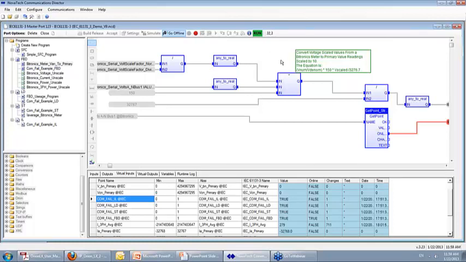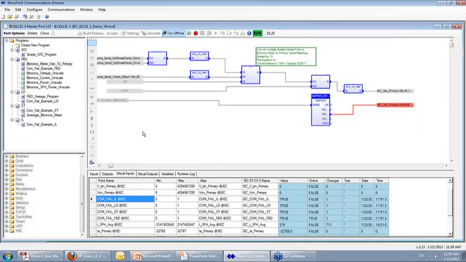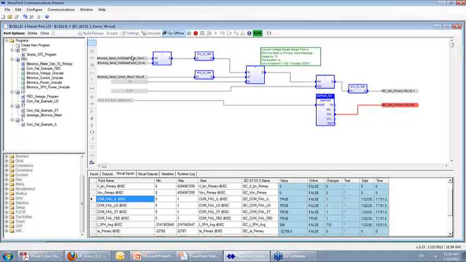The programming environment has allowed me to read my scale and unscale functions directly from the DNP memory map. And these variables will reflect any changes in the CT ratio per phase. So in case the user changes the CT ratio in real time, the unscaled value will be properly converted. I've created a comment in my function block diagram which illustrates the equation I'm utilizing in order to convert the unscaled value to a scaled primary value.